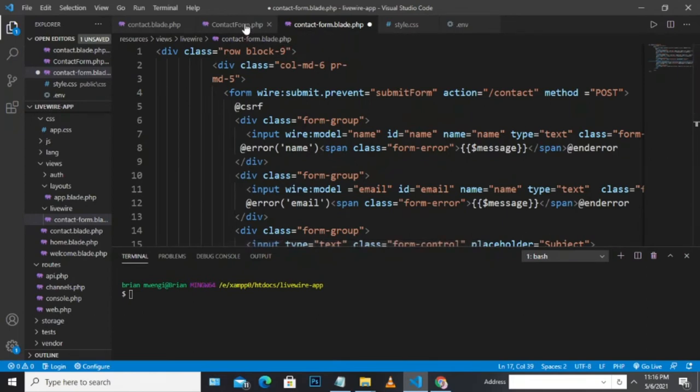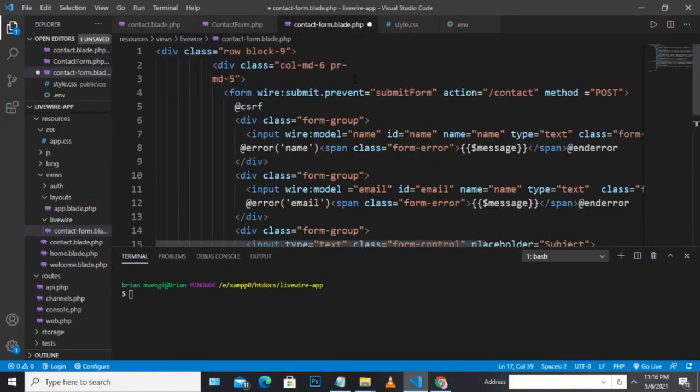So let's continue. Now, since we have given the form wire:submit.prevent and all the other particular functions within Livewire, the next thing here, remember we gave it .prevent equal to submit. So now we are going to make a method from this submit form that is going to perform, in other words, a logic within our submit form, so that we can have the logic for what now is going to be rendered within our form.